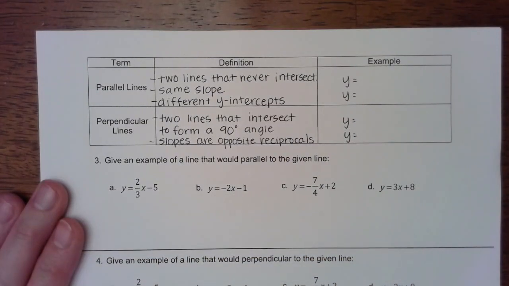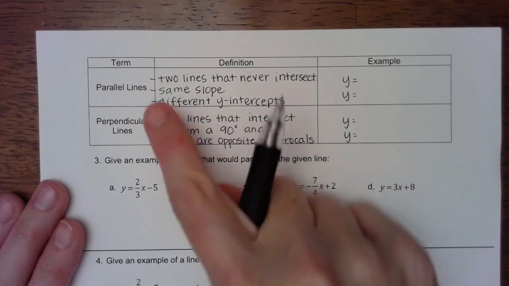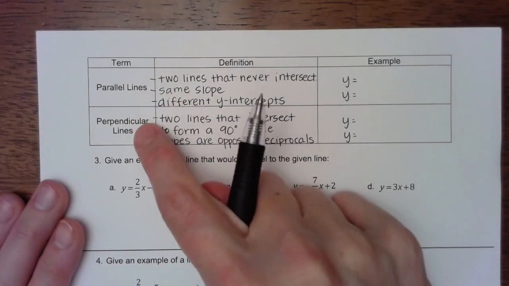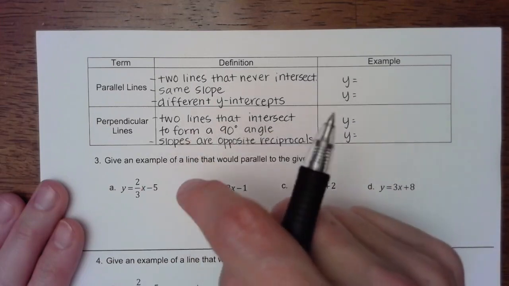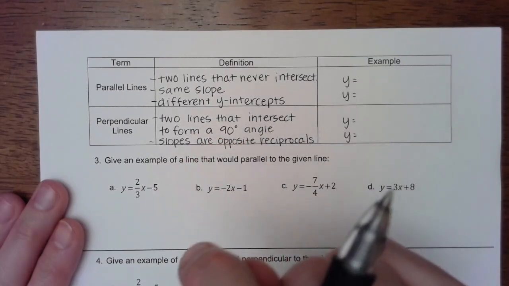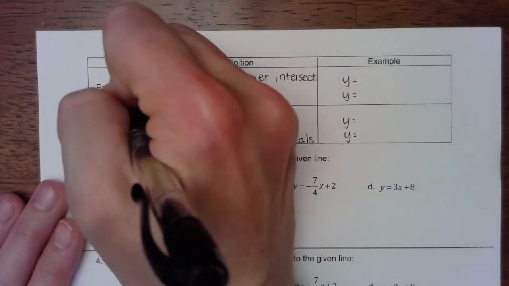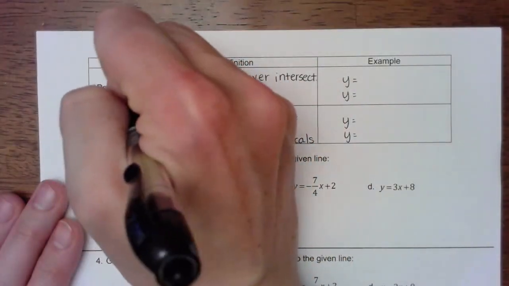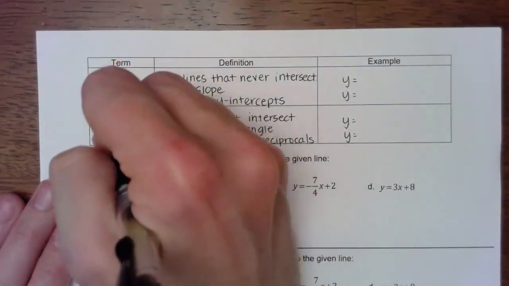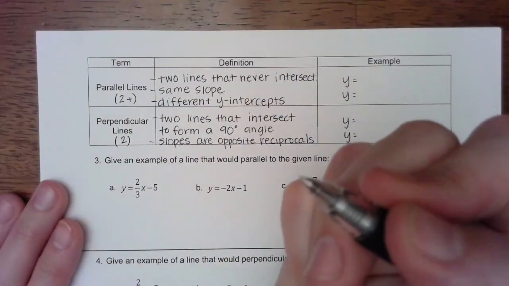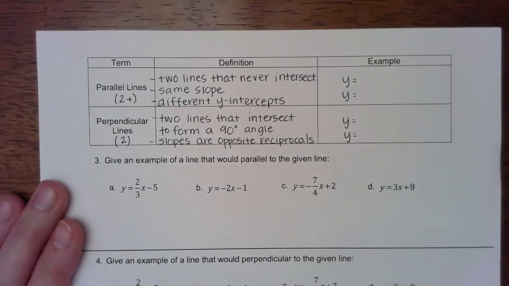So in the back of the notes, it starts off with 2 definitions. So we're talking about parallel lines and perpendicular lines. One thing that I want you to make sure that you notice before you write these definitions down is that it does say lines. So for these ones, you're talking about 2 different lines. On the other side of the notes, we were just talking about 1 line, but these ones are talking about different lines. So when you're talking about parallel lines, you could be talking about 2 lines, or you could be talking about more. You could talk about 3 or 4. When you talk about perpendicular lines, you're usually talking about 2, but you could be talking about more.